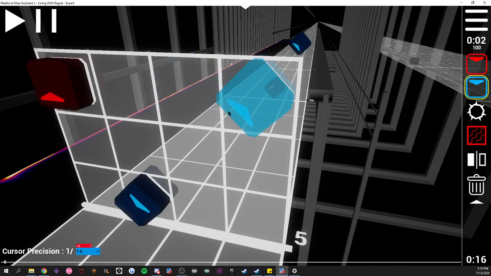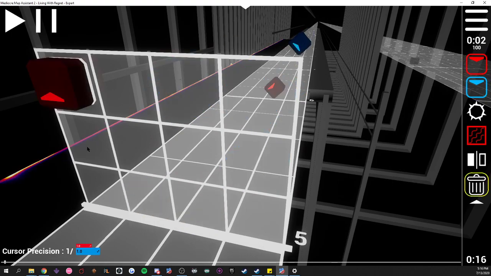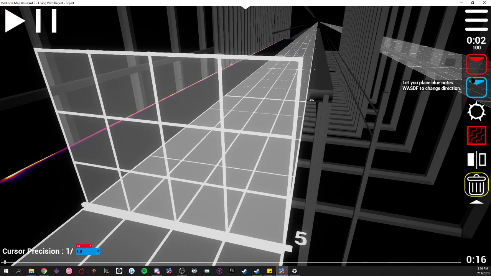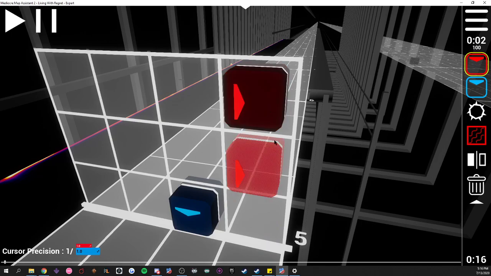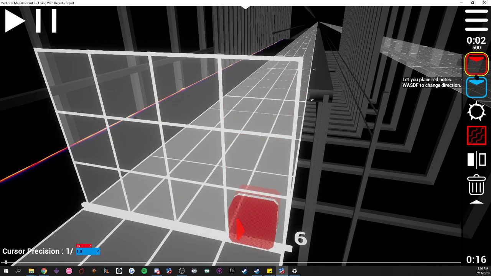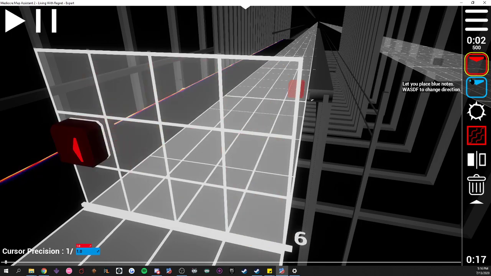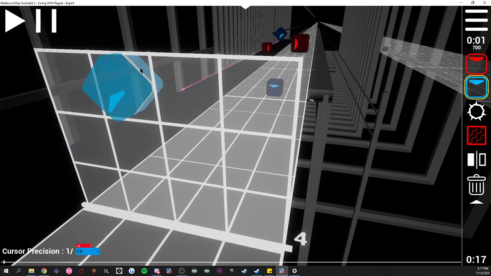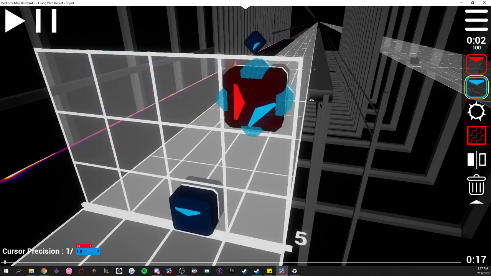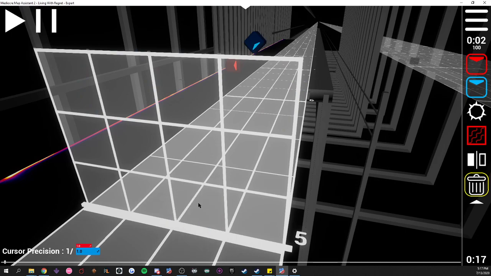So this would flow okay, however, something like, let's say we started with something like this. Now that's potential to make our arms crisscross, and that's not very fun. You have to be very careful with sideways notes. In my opinion, they're some of the hardest notes to map, but it's really up to you. Everyone has their different mapping styles.